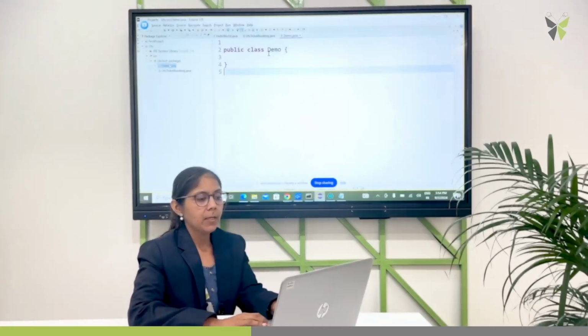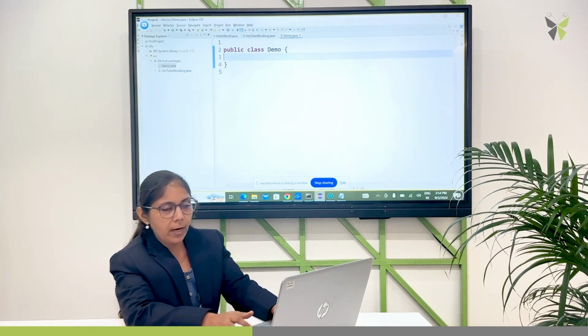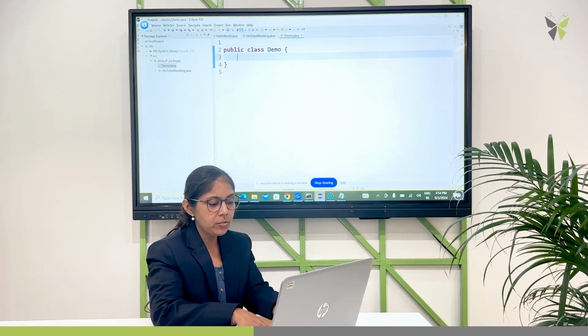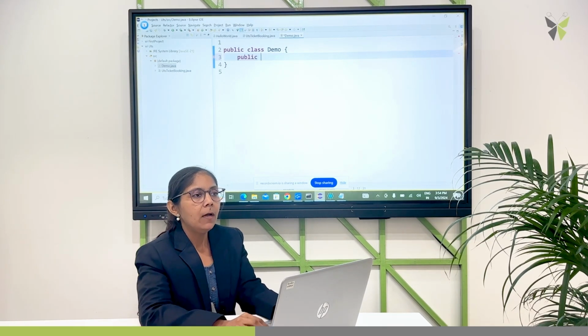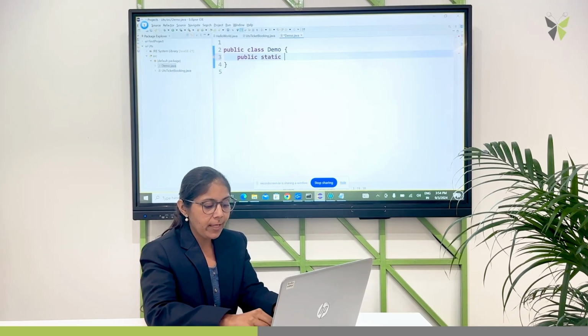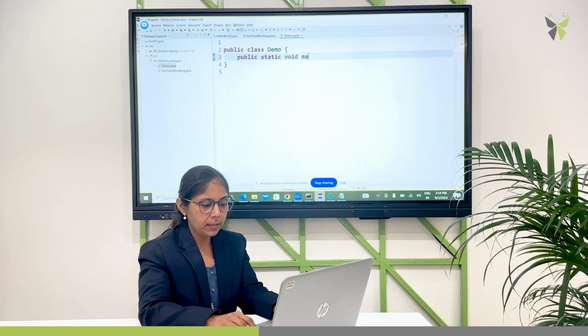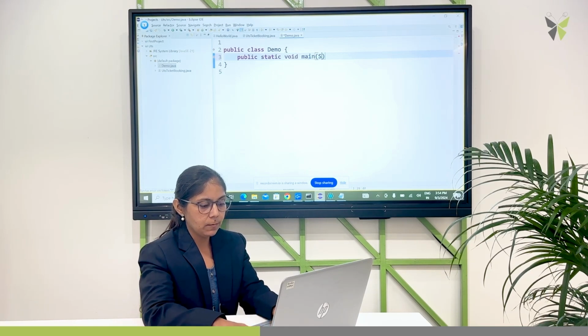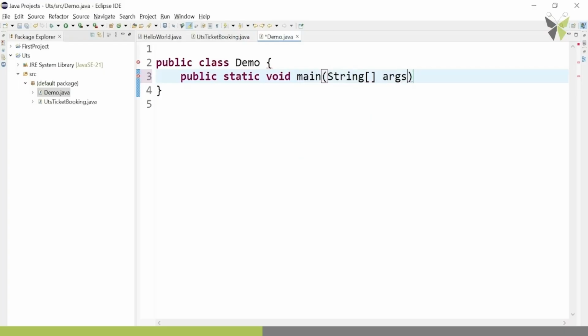So let's first see a small program of how to write an if condition. Let's say I want to evaluate a number, whether the number is positive or not. For that, first I'm going to create my main method. I've already created one class. Let's say I'm taking an input from the user saying number is equal to 10.